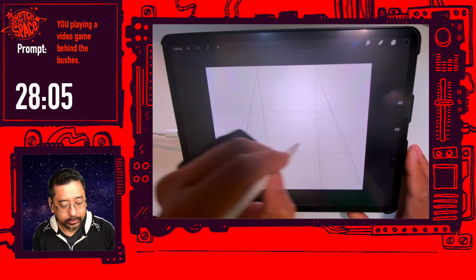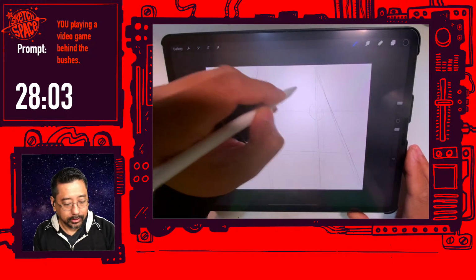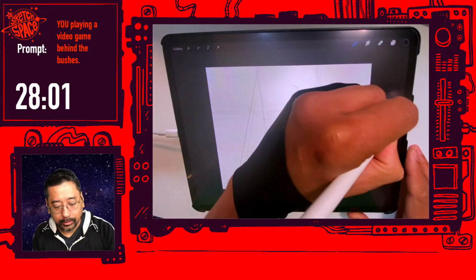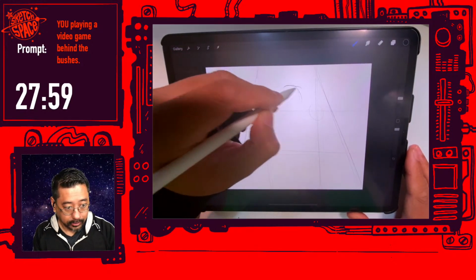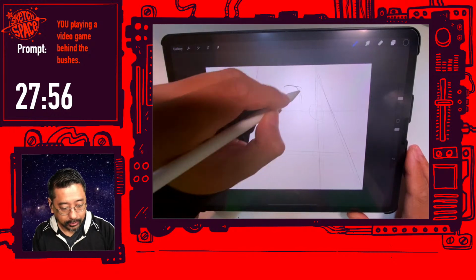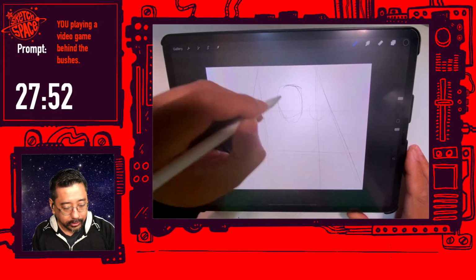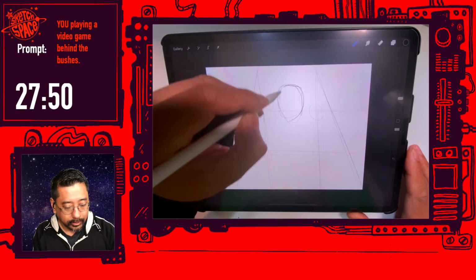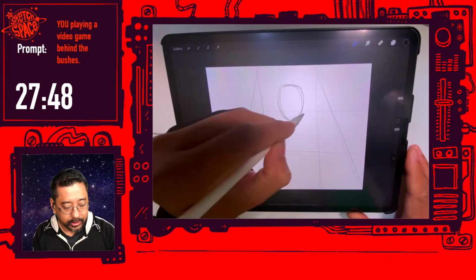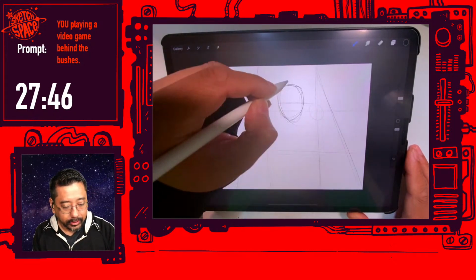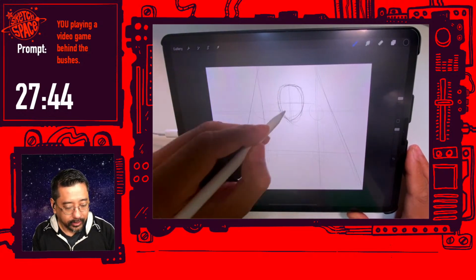And I think what I'm going to do, see how I'm on my sort of composition layout here. I have my face.